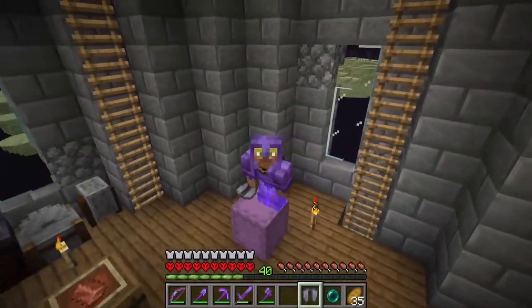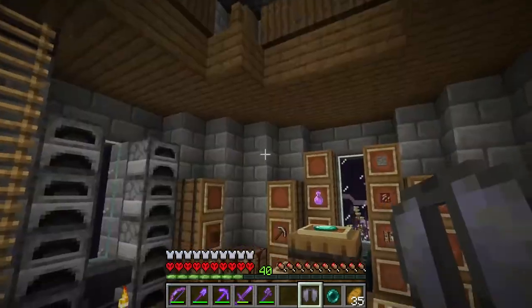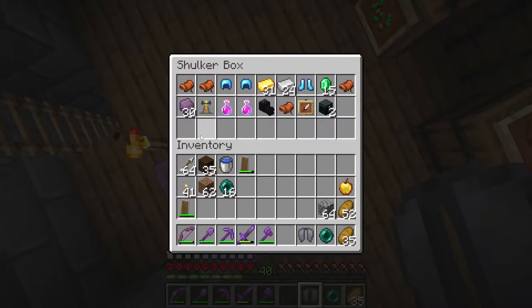There we have it, guys. We got our first Elytra, and like I said, it wasn't too hard to find either. And along the way, we did manage to pick up quite a few goodies too, since we only raided one end city. 30 shulker shells without the double looting thing? Not too bad, in my opinion.